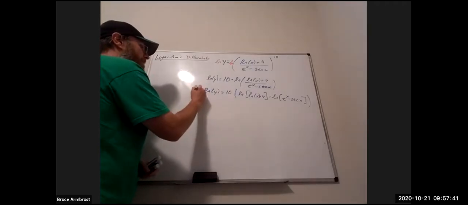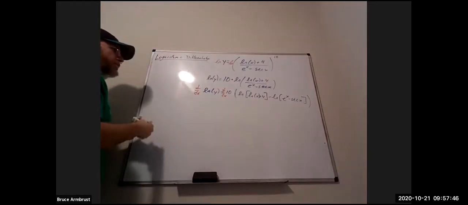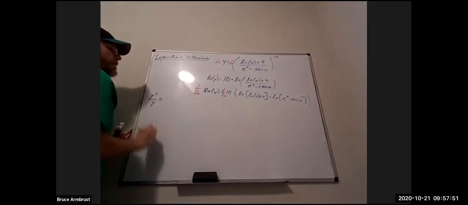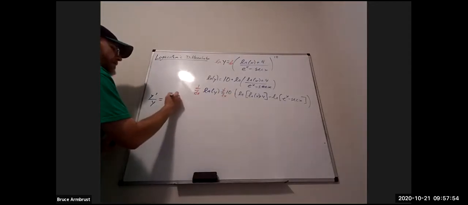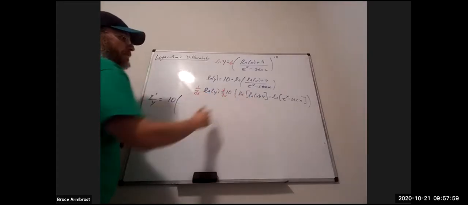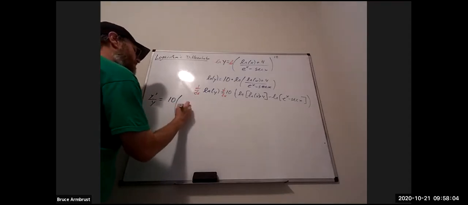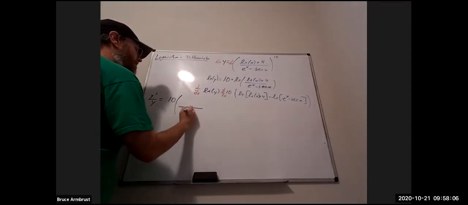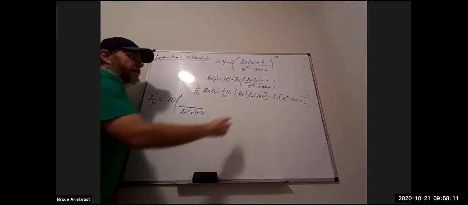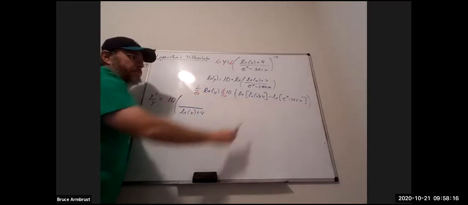So now we'll do the d dx. All right, so the natural log of y, we're going to get y prime over y. The 10 is a constant multiple, so it's just going to stick around there. The derivative of natural log of x plus 4. So the stuff that's on the inside goes on the bottom. And then we take a derivative of the inside and put it on top. So what's the derivative of log x plus 4?